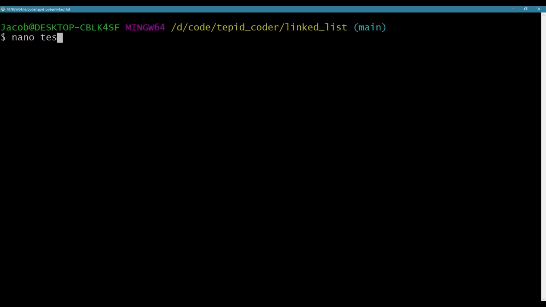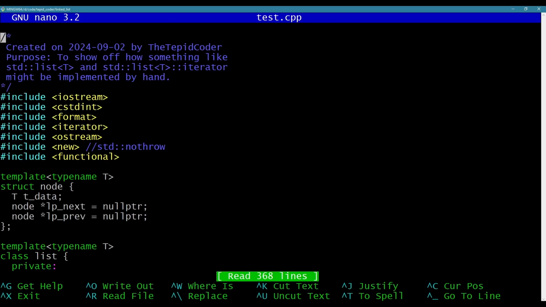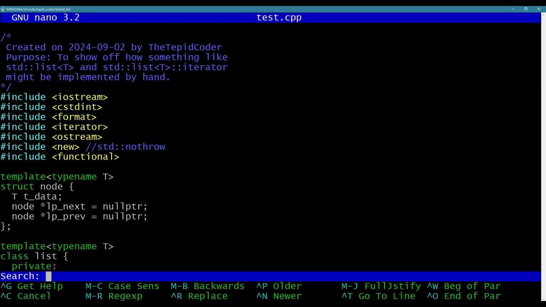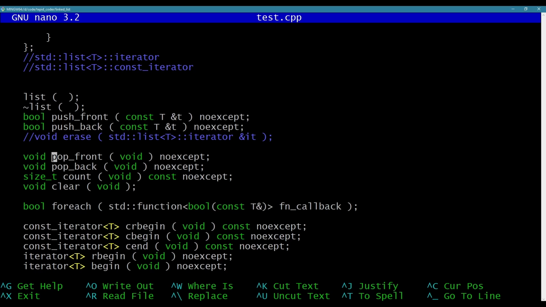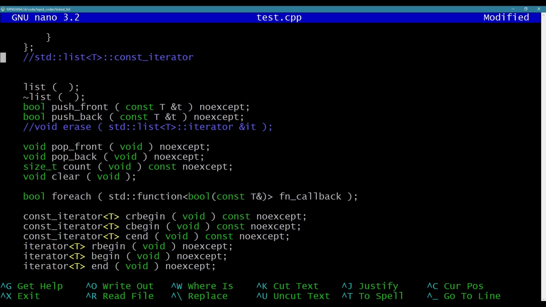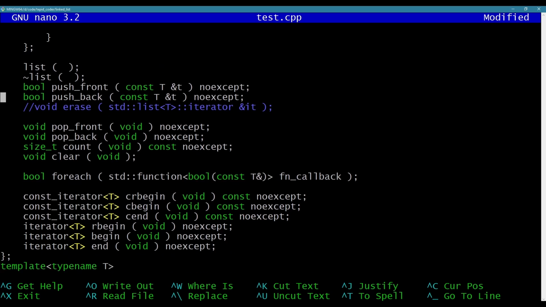In this video I want to continue where I left off in my previous C++ video, where I was talking about how to make my own implementation of standard list. In the previous video I had made functions like pop front and pop back, but I never actually showed them working, so I should probably do that. There are also some other silly things that I wanted to go over.